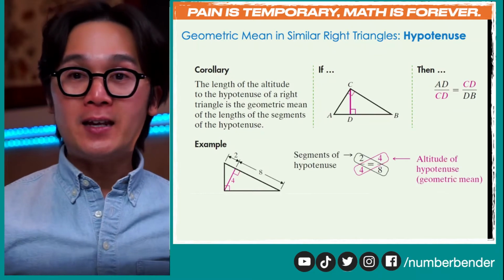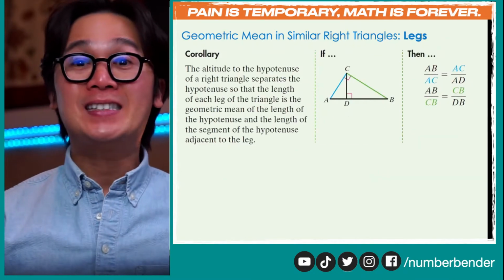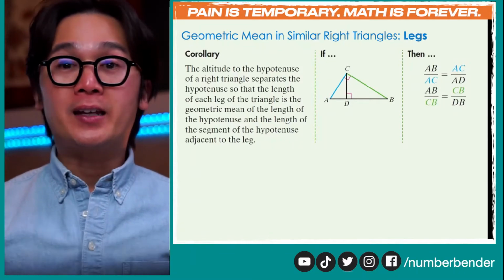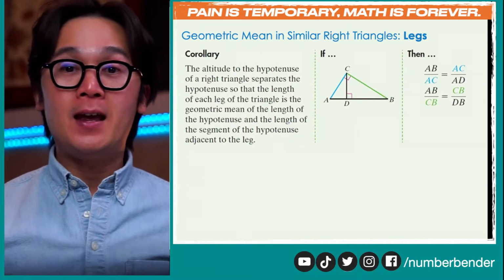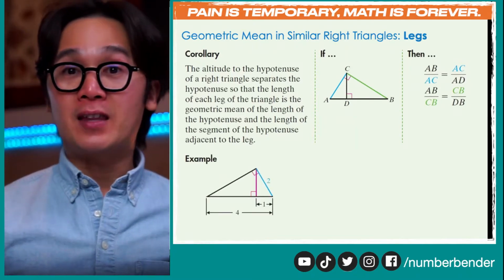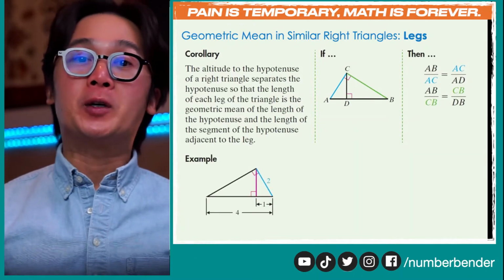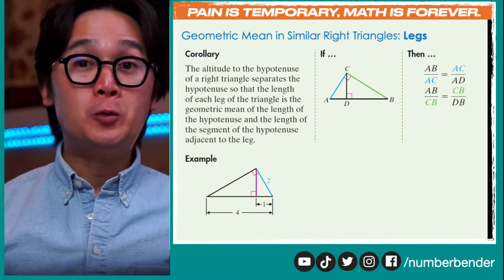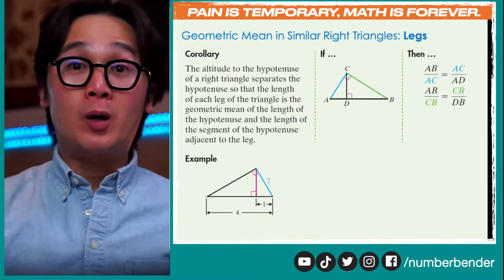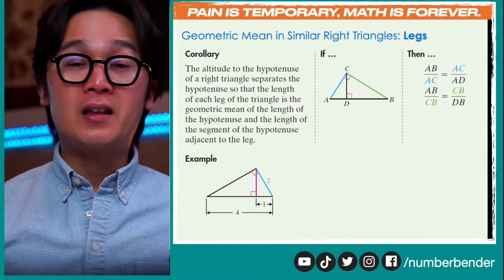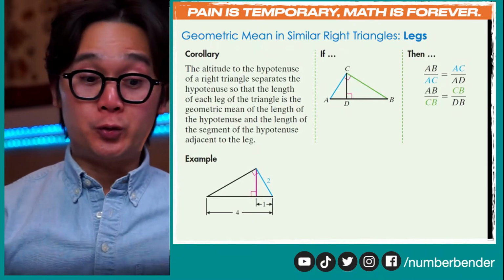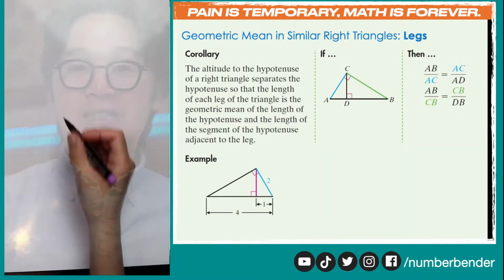Now, let's say we have this second set of similar right triangles given by line segment CD. We will call this corollary number 2 because in this particular theorem, our altitude is no longer given. And how are we going to set up our proportion in such a way that it will satisfy corollary number 2? So let's have our diagram.